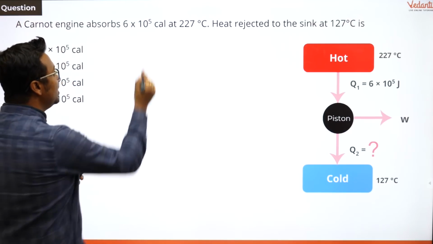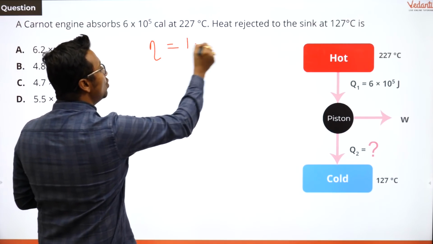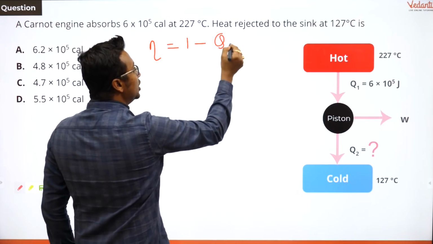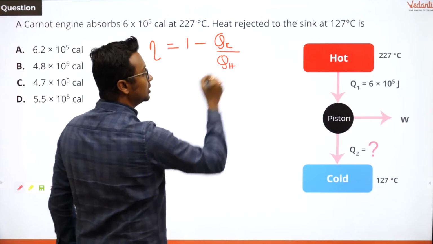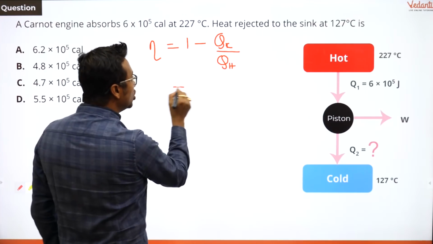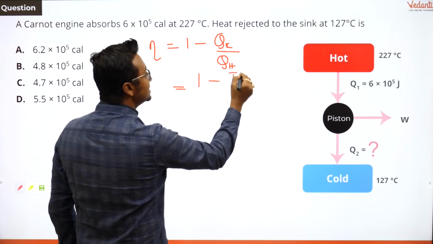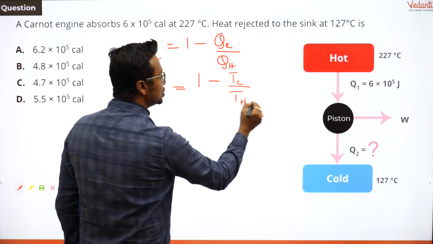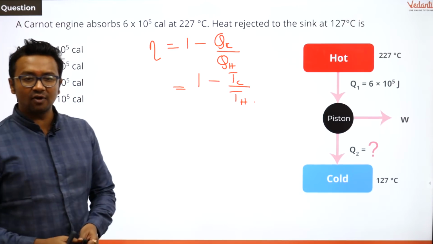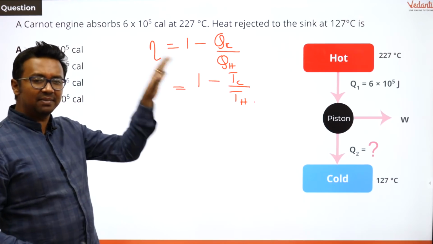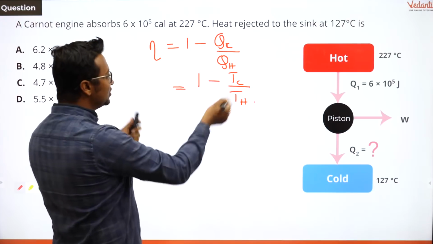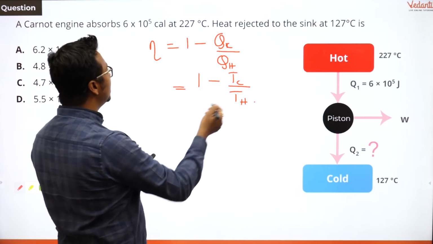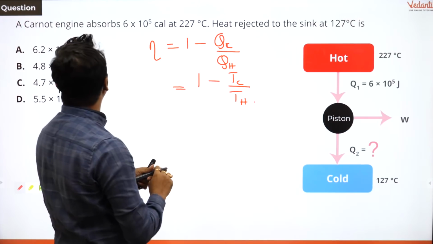But right now, for the purpose of the numerical, we know efficiency is equal to 1 minus Q cold by Q hot. This can also be written as 1 minus Tc by Th. So we kind of looked at it from the previous slide. Previous slide में हमने यही idea देखा था. अच्छा, अब देखो, we need to find out the efficiency. We will find it out later down the line, but that is the next question which we have.